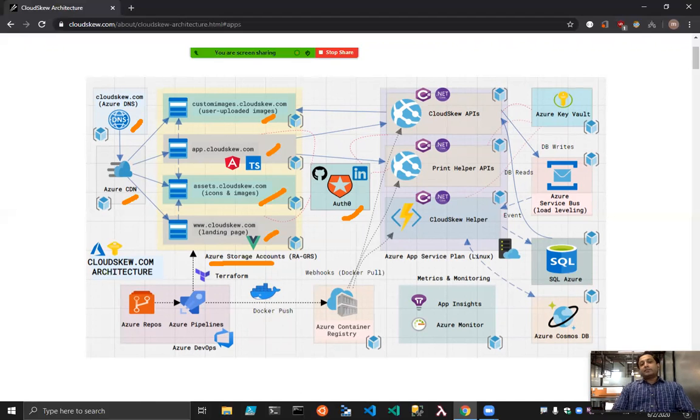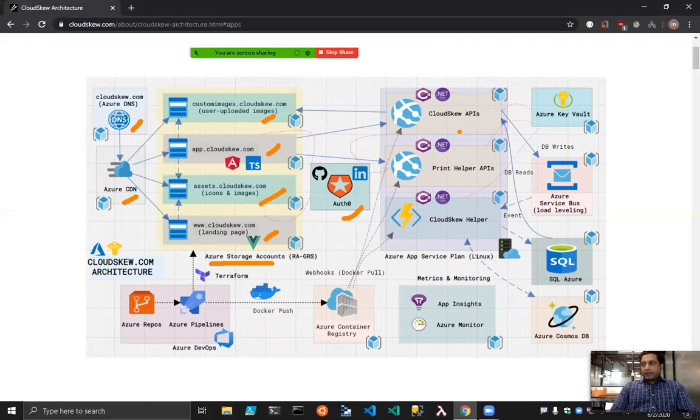We get the ID and access token from Auth0. You log in with your GitHub or LinkedIn credentials. Auth0 gives us the ID and access tokens. And also we inject a bunch of custom claims inside our JWT for role-based access control and stuff like that.